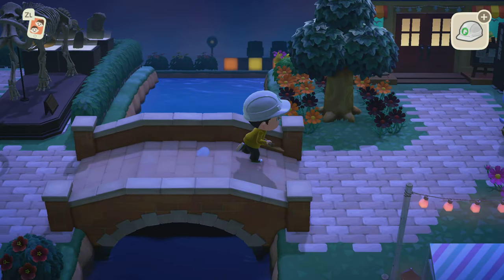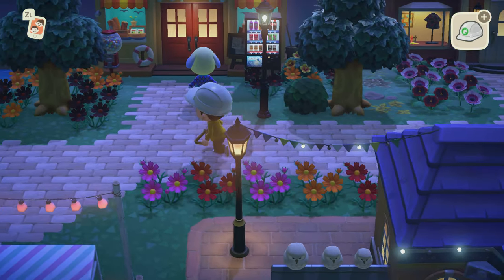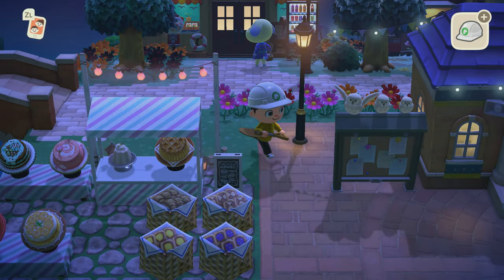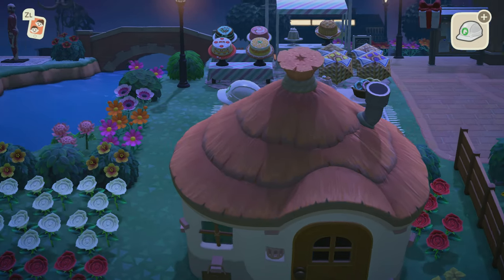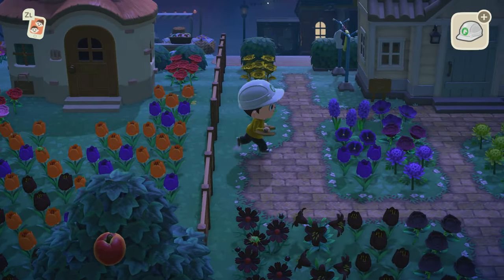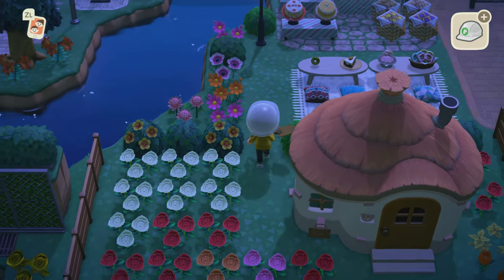I've only got 2 more houses to decorate, and then it's kind of just going around the island and cleaning things up and getting rid of a lot of the flowers I have, because at the moment I just have them, but they're not really doing much. It's just these 2 houses here that I haven't done anything to. I've redone the interiors of practically all the houses now.